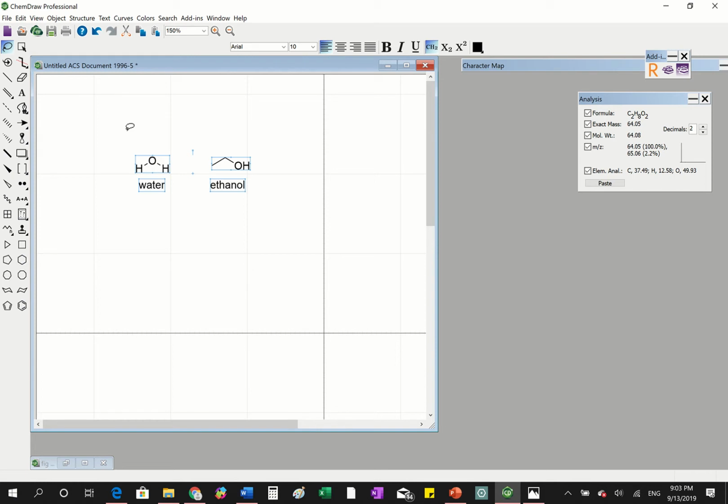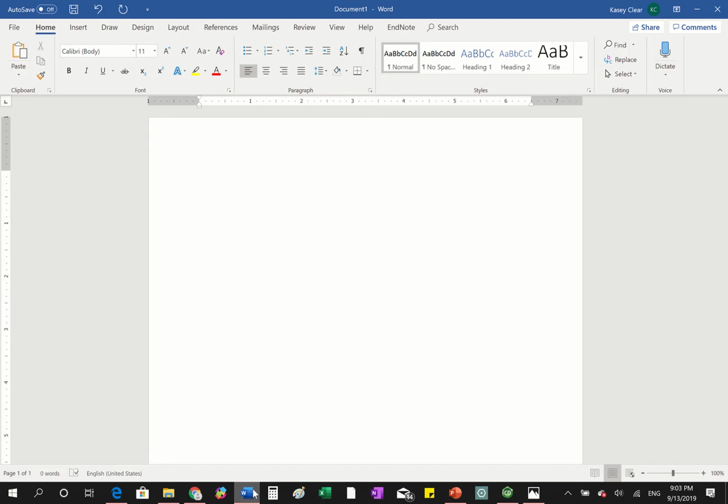And then I'm going to copy either using the menu or Control C, or if you're using a Mac, Command C. Okay, so here we go. We've got it. Control C, and now I go to my Word document. And this is going to be figure 1, let's say.